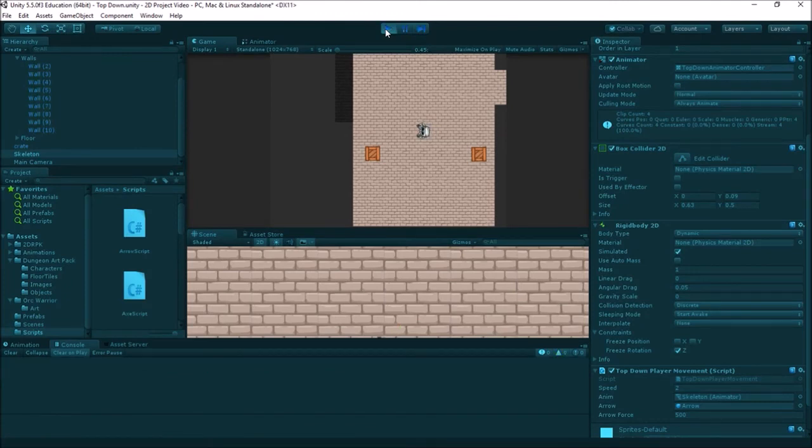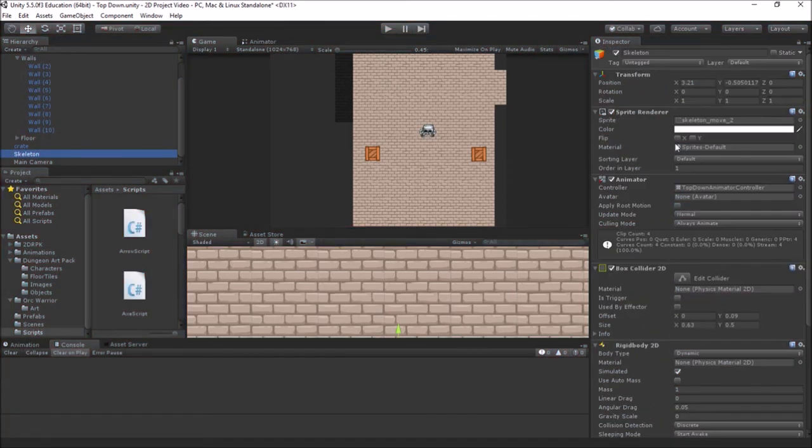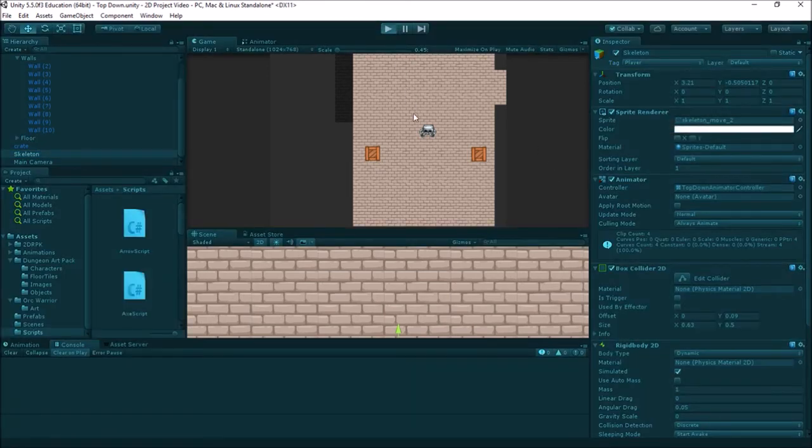Alright, so now if we shoot an arrow, oh, I gotta make sure the player is tagged. Skeleton is not tagged as a player. So there we go. Tag, capital P, Player, built-in default player tag. Now if I shoot, there we go. Now the arrow launches out, and I think it looks okay to have the arrow launch out from him like that. Alright, let's see what happens if it hits one of these walls now.